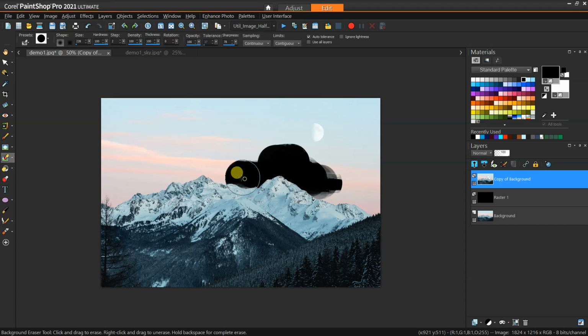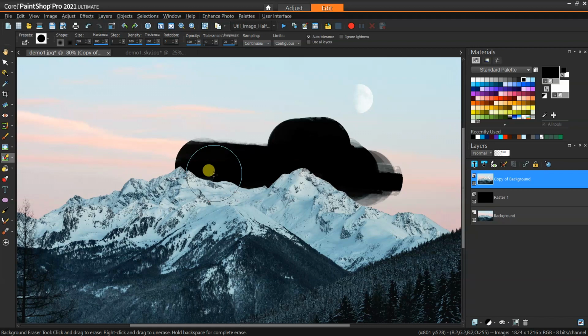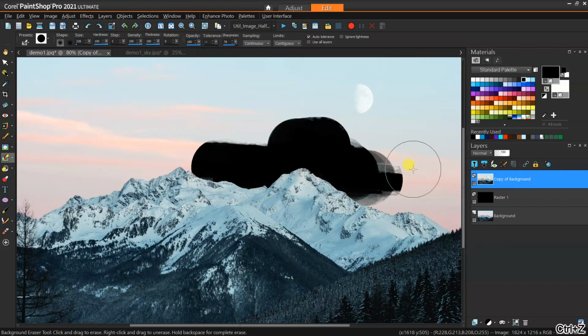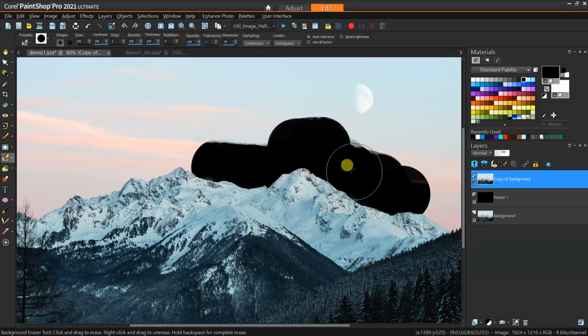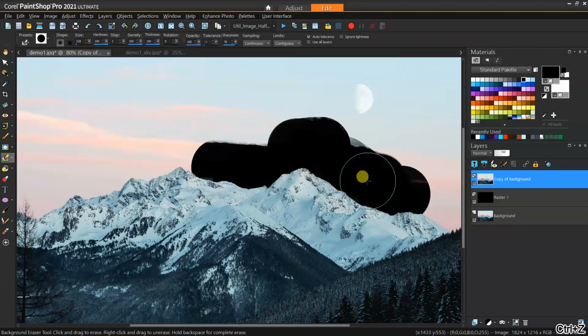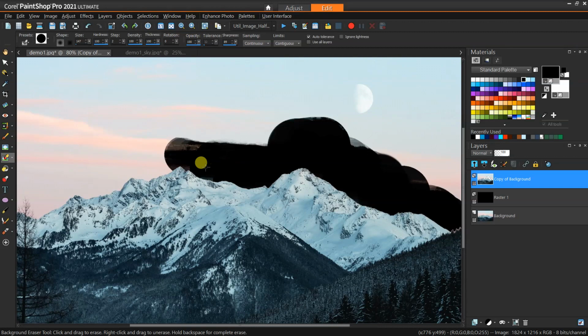You can see how in some areas where it doesn't quite get it, it leaves a little bit of gray or some transparency. Just by brushing over it a little bit further, you can resolve a lot of that. If you do go over, you can always just undo and then continue again. If it seems like you're bleeding over a little bit too much, you can increase the sharpness of the background eraser brush and then continue on.